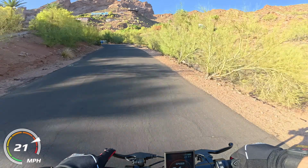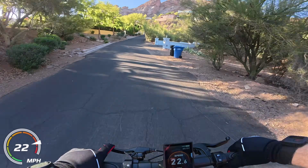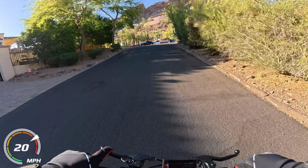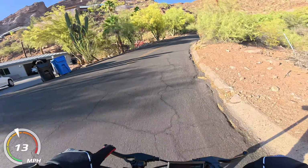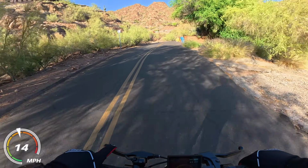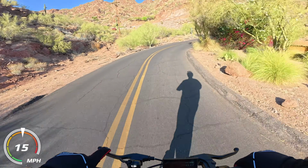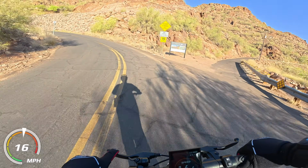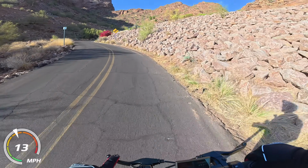All right, throttle is all the way in. Got a relatively mellow incline here, and then things start getting steeper right here. So far, we're making it up no problem. All right, throttle is all the way in. Here we go into the steep stuff. There's our sign, sharp curves. This is where we get into the 23% grade, folks. Here we go, throttle all the way in.